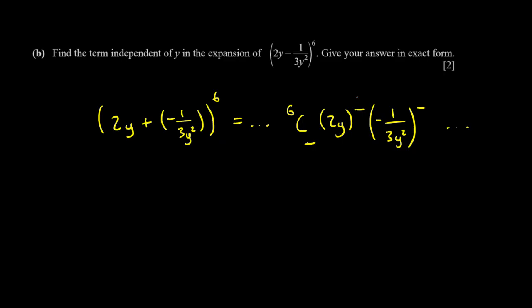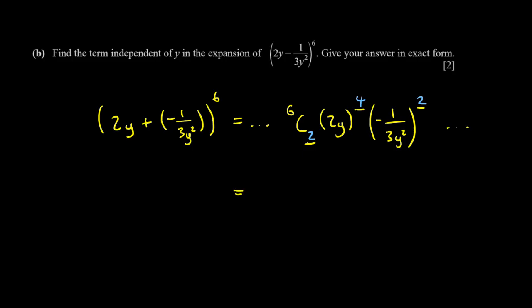Well, if I chose this one here to be a 4, and this one here to be a 2, then this term's going to become y to the power of 4, and on the bottom, we're going to get y squared, squared, which will also be y to the power of 4. And so all the y's will cancel each other out, which is what we want. Okay. And then what about this number here? Well, this number here actually can be either that power or that power. It really doesn't matter. So I'll just choose 2. Okay. You could choose 4. That would be absolutely fine.